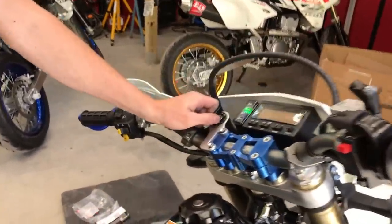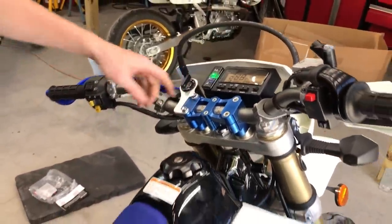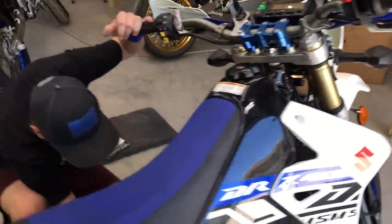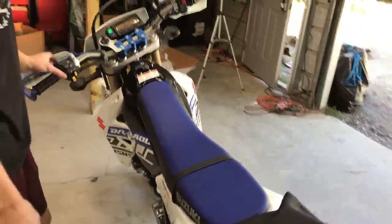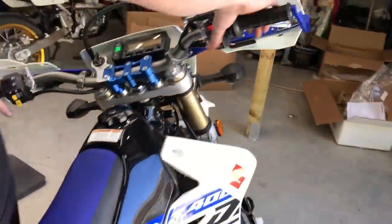Now let's give this thing a start and see if it'll actually run after all the modifications. It's probably gonna need to run some fuel through it, so go ahead and do that. There ain't no fuel pump. It's not a fuel pump. Oh, let me turn on the fuel. Yeah, turn the fuel on. The only way to cycle the fuel, I think, is to try starting it, really. You ready? Go for it.